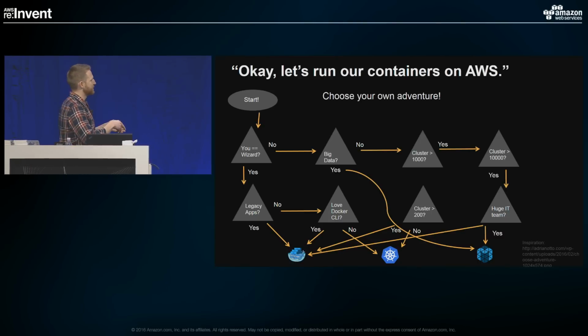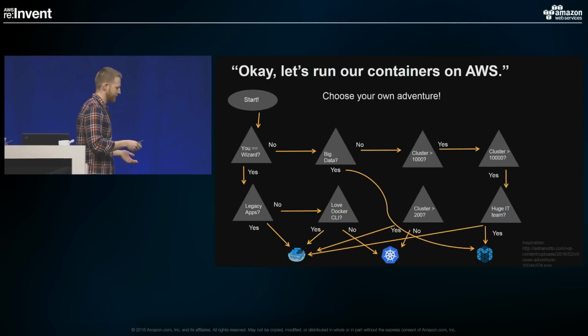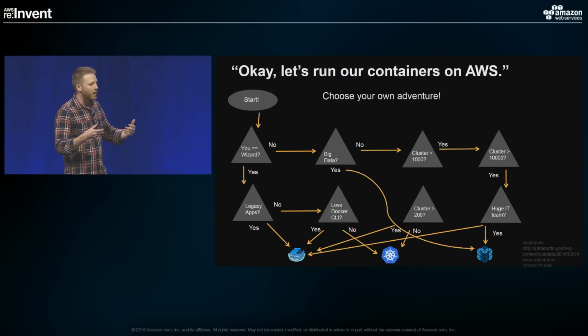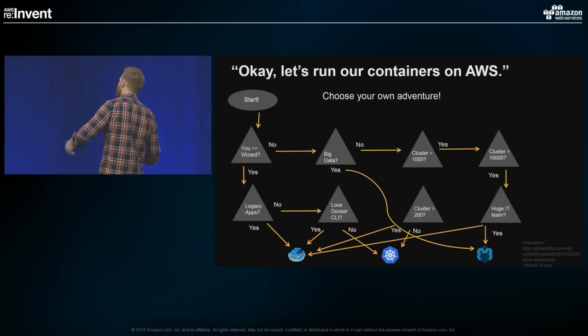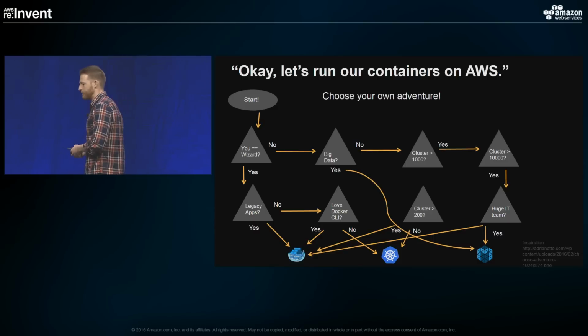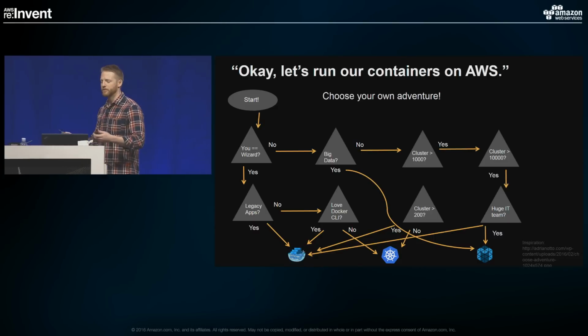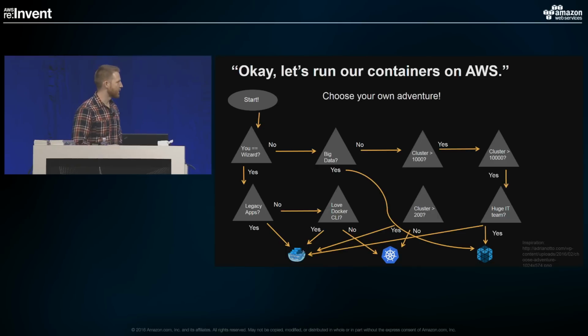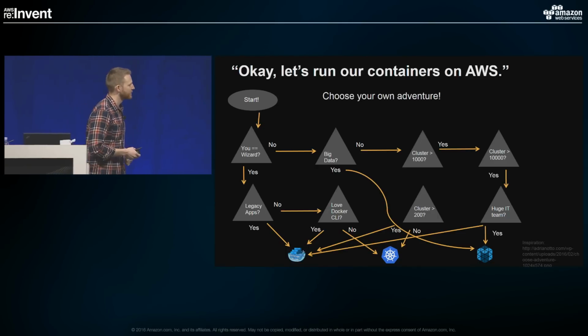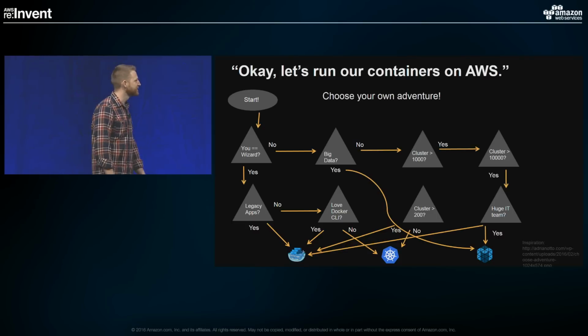So maybe the first question that we need to answer is, where are we going to run our containers? You might say, okay, we're going to run them on AWS, which is a great choice. And there's a lot of precedent for that. There's a lot of customers running different container workloads on AWS in a variety of different ways, just about every way you can think of for a number of different use cases. So what I'm going to do is just leave this flow chart on the screen, go get some lunch, check back in about 45 minutes if you guys have questions, and hopefully you're good.